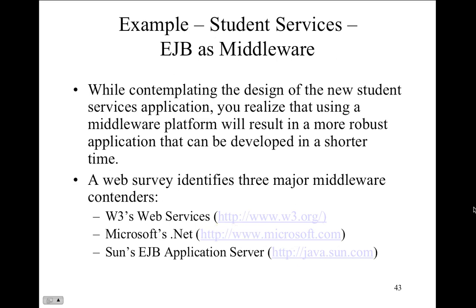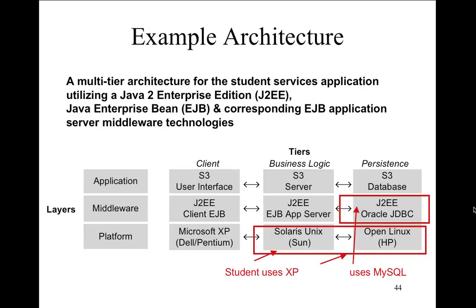If you were looking for some additional reading, this is where I say I don't have a textbook, but I can definitely give you resources. These are some areas where you can learn a little bit more about the differences between the different middlewares if you're interested. And here's an example of the tiering put together.